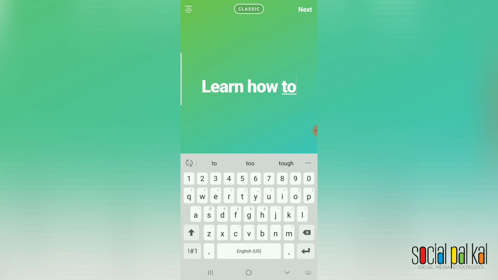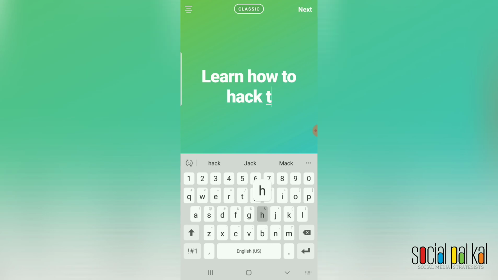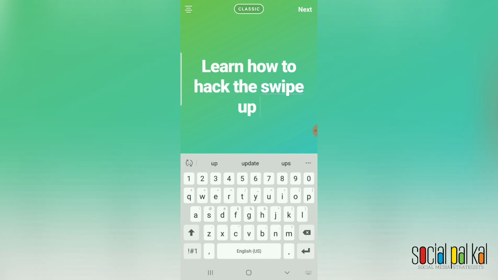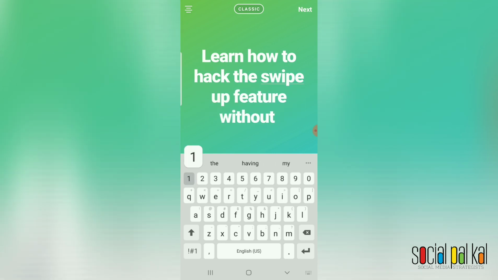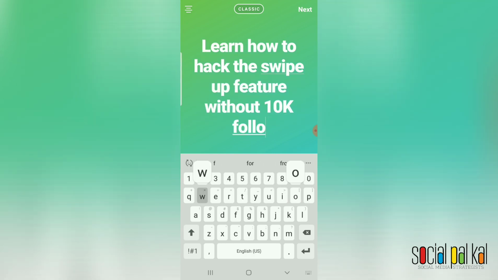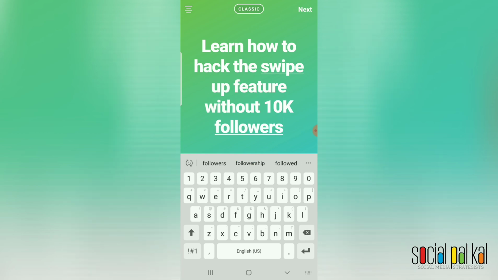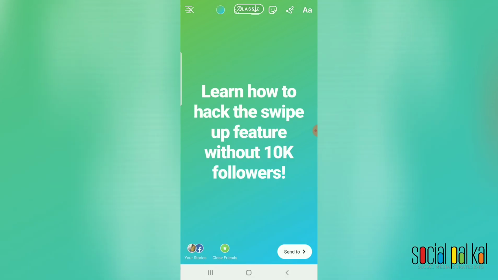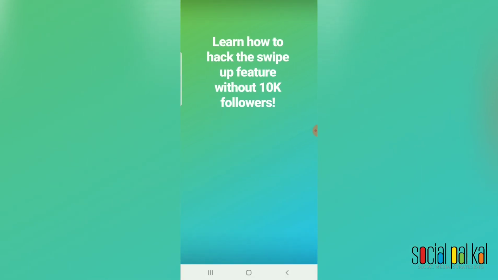I'm in my IG stories and I'm making a short little IG on how to hack the swipe up feature without 10K followers. Coincidentally enough, you gotta swipe up to find out. Haha.